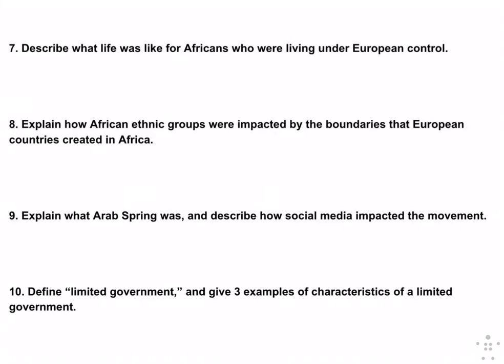So number 10, give me examples of limited government. So 3 examples. Remember, who gives the power to the government if it's limited? The people. So the government does not have all the power. People have the power as far as laws and lawmaking because they actually vote on what they see fit. Now, examples are democracies, republics, in some cases theocracy, constitutional monarchy. Those are all types of limited government.